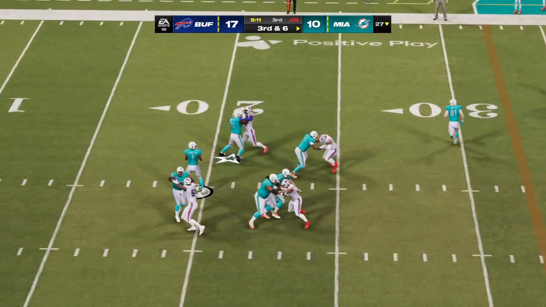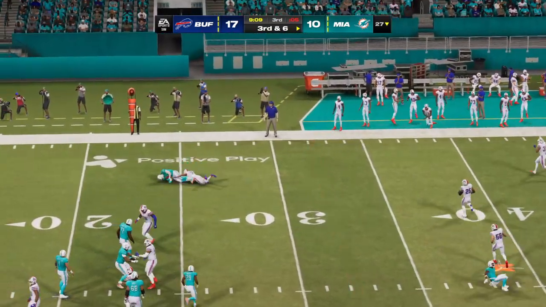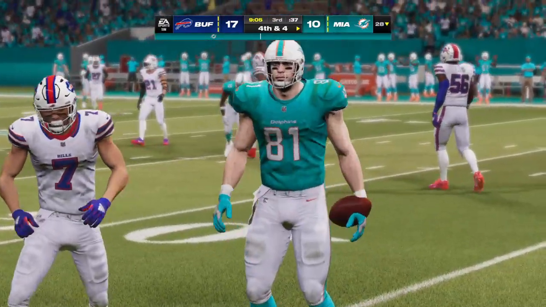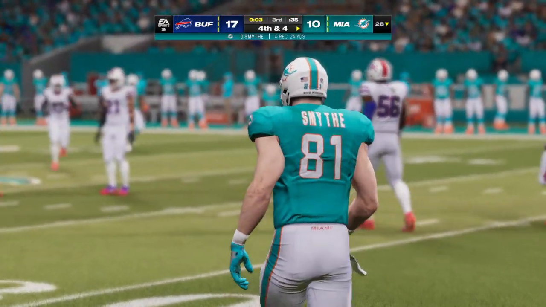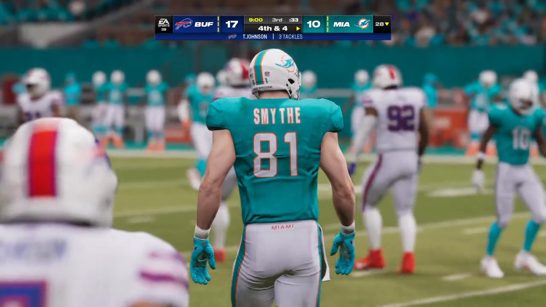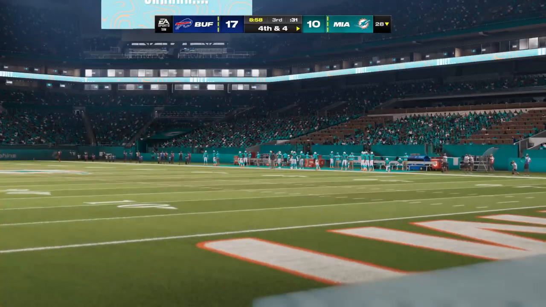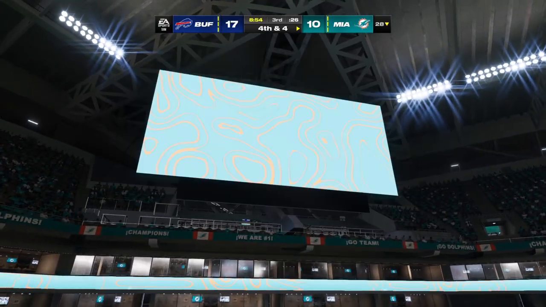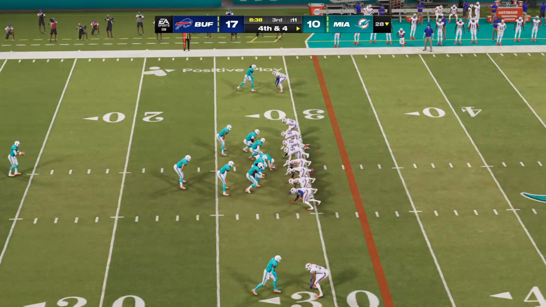Throwing is Tagovailoa on third down here. A short throw there, that's to Smythe, the tight end. They'll wind up getting just a yard, and it'll be fourth down. As a defense, you're more balanced when you're in zone coverage because you're able to keep your eyes on the quarterback and see the play develop in front of you. They're able to keep the quick pass in front of them and stop it right at the line of scrimmage.